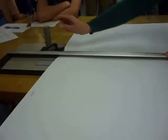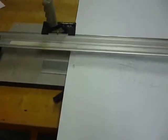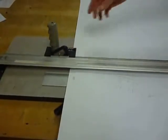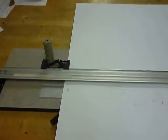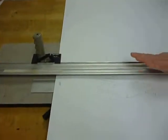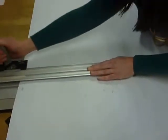The straight cutter has to be put on at the top. So you'll see that there's these grooves in the plastic and they fit right into the edge here so that the blade is actually attached here. So you want to get that on the grooves above the piece. Make sure you're on the line. Hold this part down with your hand. Grab this with your other hand.